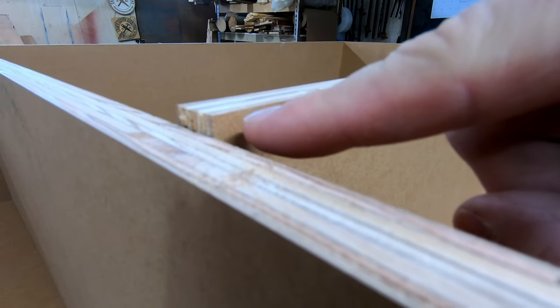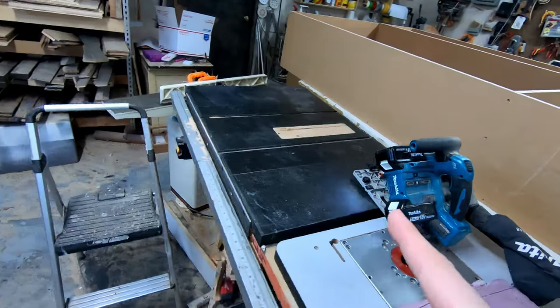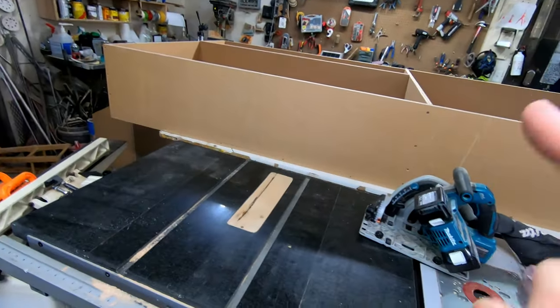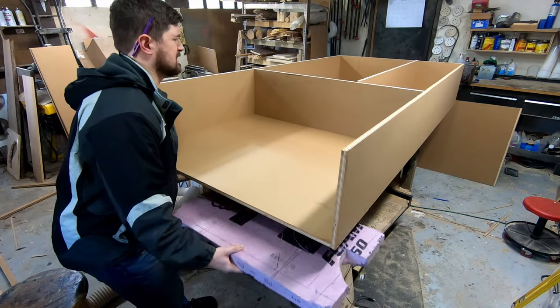Found out these are 1/4 inch too long, which is fine, and I need to use my table saw to rip that 1/4 inch off. I don't want to move that, but I have an idea. I'm gonna take some foam.